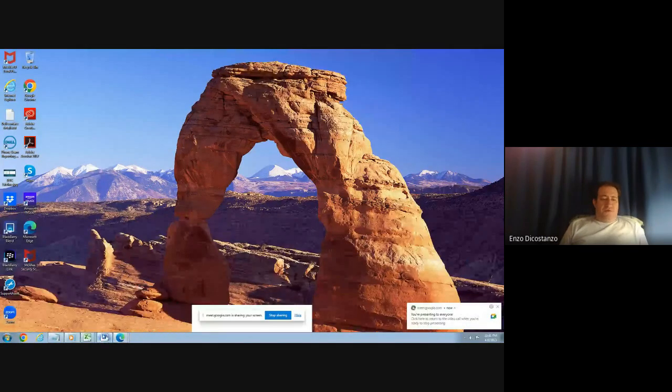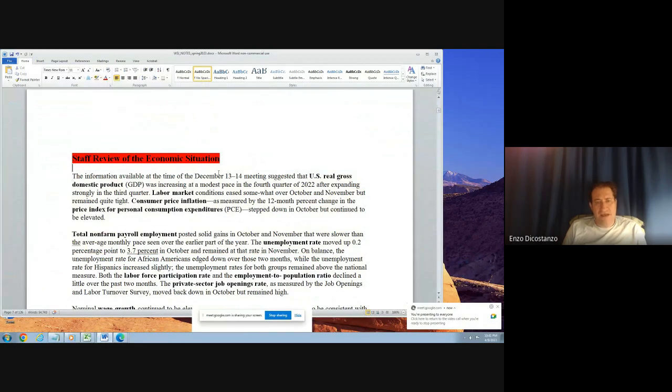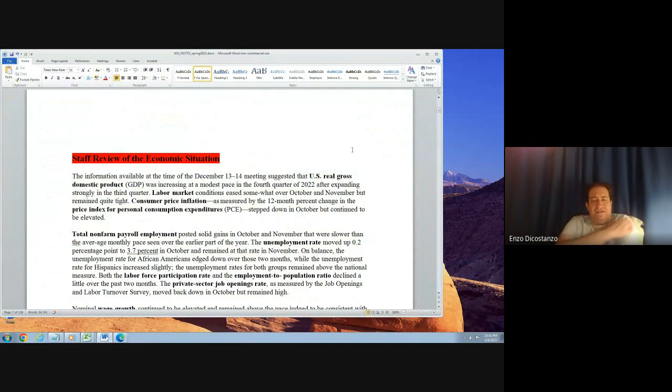We left off last time here, a staff review of the economic situation, and what I'll do, I'll just clear out right there. Now, again, you see what they're saying here. It says information available as of the mid-December meeting. Again, we've had a January meeting, we've had a March meeting, and there'll be a May one. So we'll see how much. And actually, as I get more back into doing this again, monitoring these meetings, we'll have regular coverage of all 8 of them during the year.